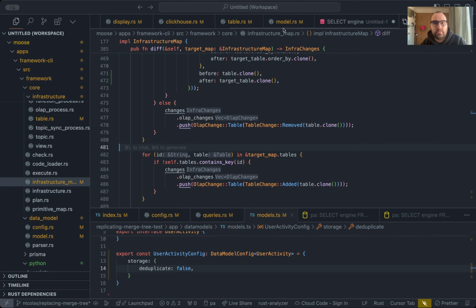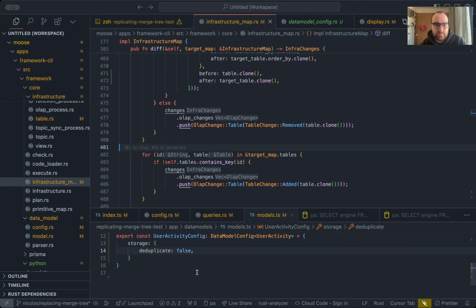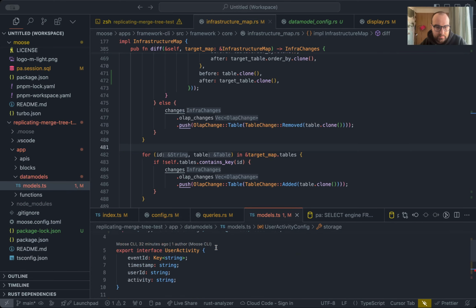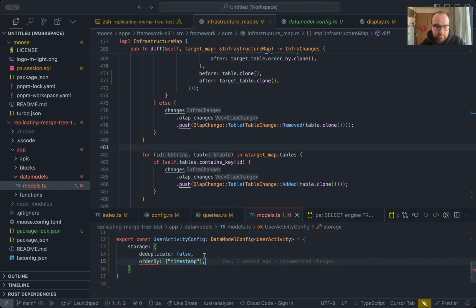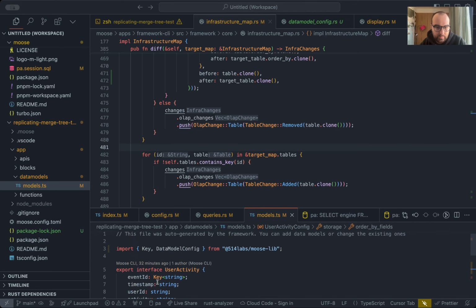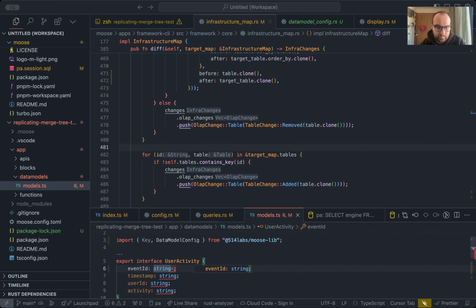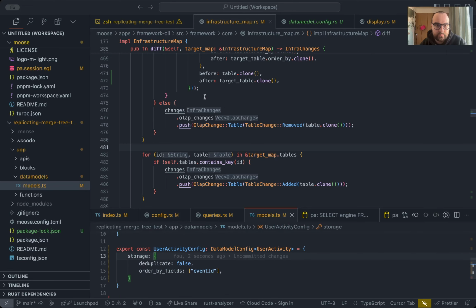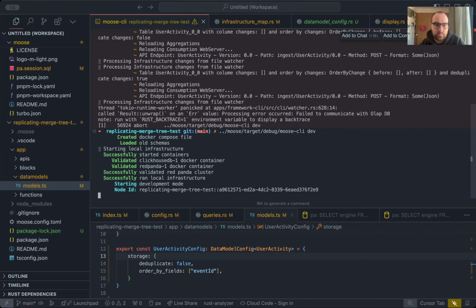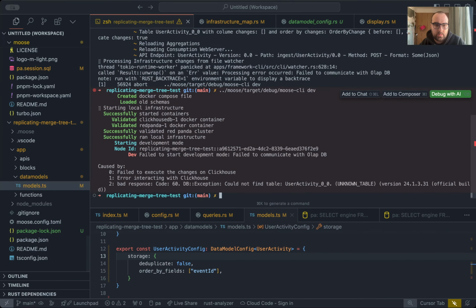And then add the proper order by. Let's just put event ID. Event ID. Can remove the key. Restart this. Could not find table.